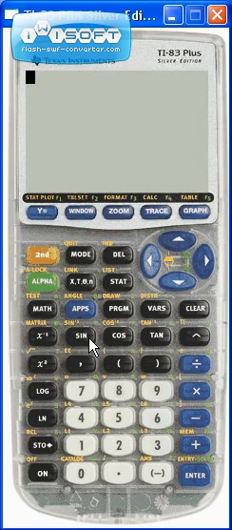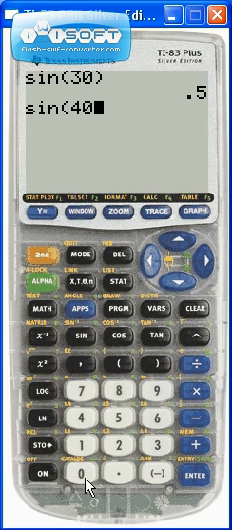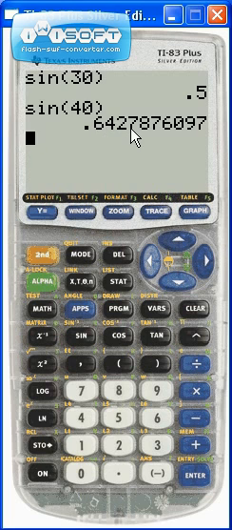Alright, so we'll go ahead and do just a couple. So let's just evaluate an angle. So let's say the sine of 30 degrees. I can just type in sine and then 30 inside, and then it'll give me the answer there, 0.5. Okay, so sine of 30 is going to be 1/2. If I want to do the sine of, say, 40 degrees, I can type that in, hit enter. It'll give me the sine about 0.6427.